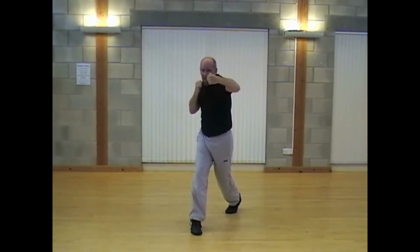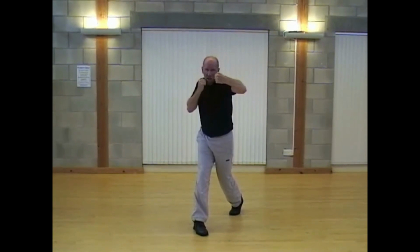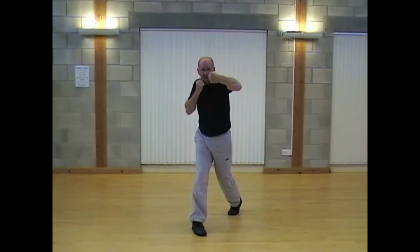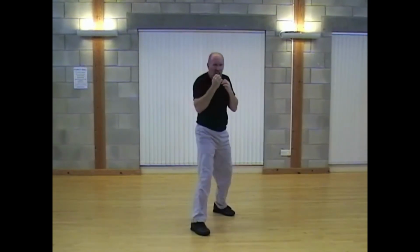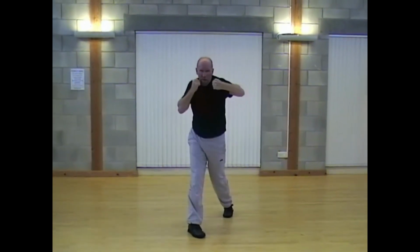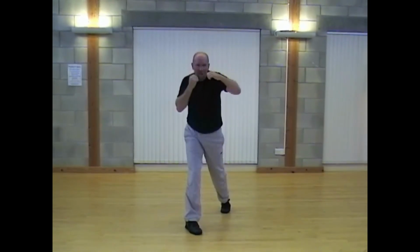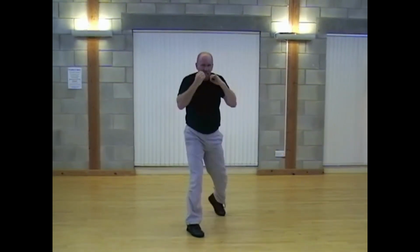A lot of instructors will put a lot of emphasis on the hand position in the final aspect of the punch. Some will have you punch this way, some will have you punch this way. In reality, it's going to be a combination of the two. It's never going to be perfectly straight on or this way, because it depends on the angle of your opponent at the time of throwing the punch. So I wouldn't worry too much about that at this stage.